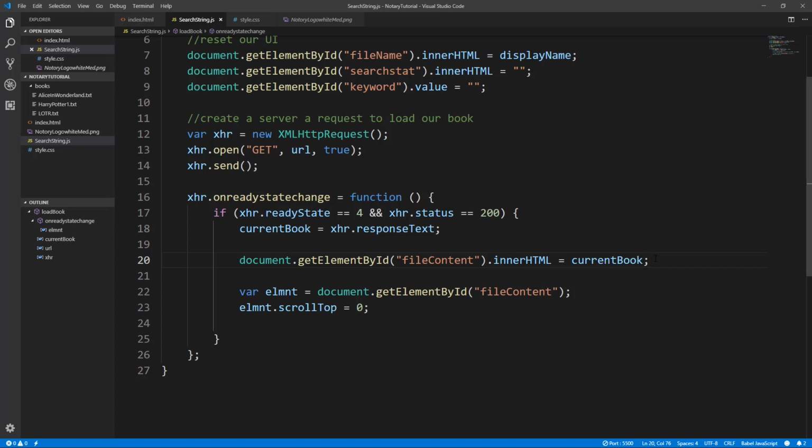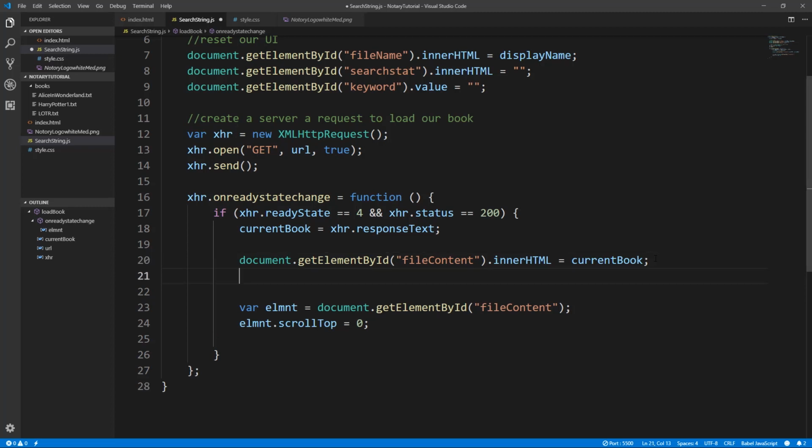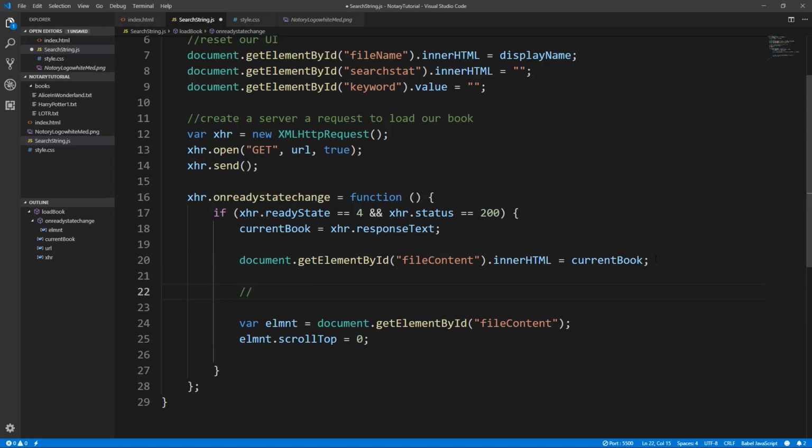Regular expressions are extremely powerful and a little bit of a mystery to a lot of people. I don't want to turn this tutorial into a whole course on regular expressions. So I'm just going to show you the one I use to do this, and maybe we'll come back with a tutorial that covers regular expressions in more detail.